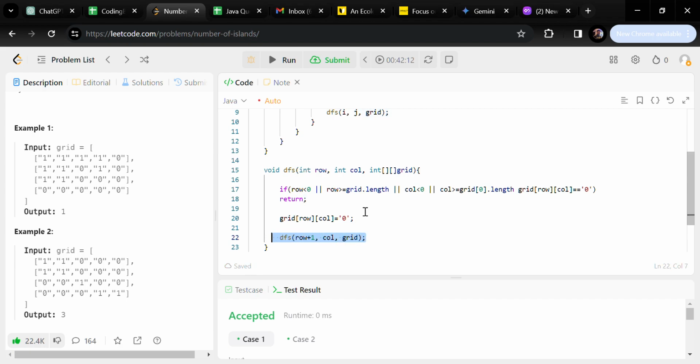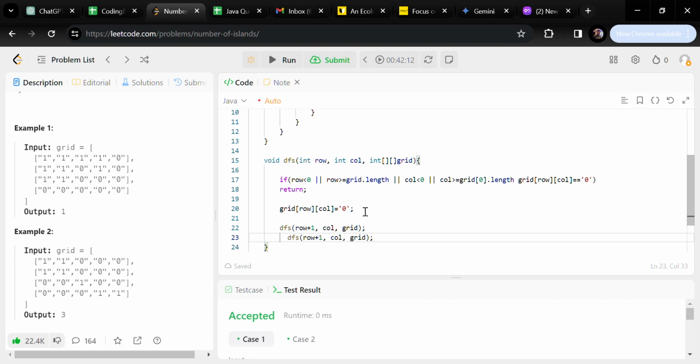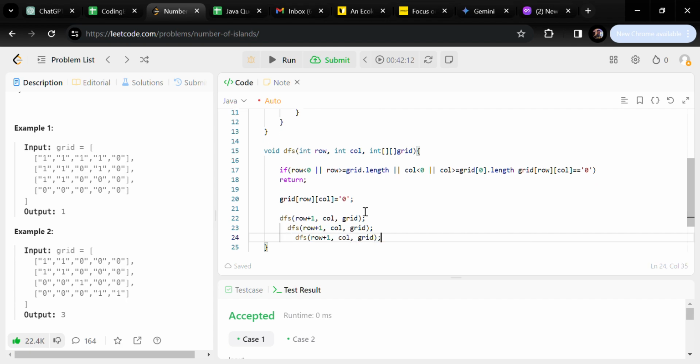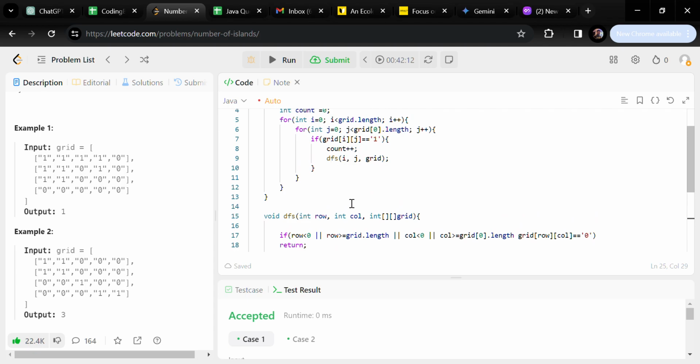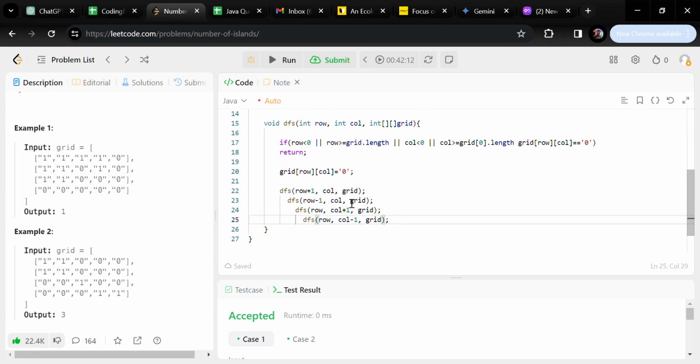And we will use the same logic for the reverse direction, and for column, going to the left side of the column index, going in the vertical direction upward and going downward. So going in all the 4 horizontal and vertical directions and trying to figure out all the ones and setting them to 0, and the count is already done for the first island position, and this is how it goes.